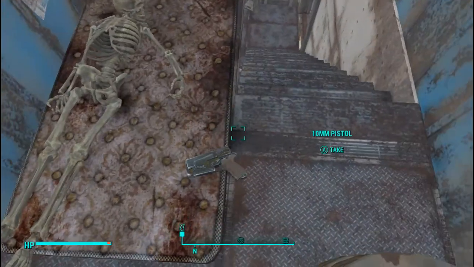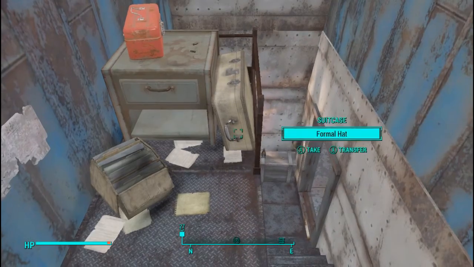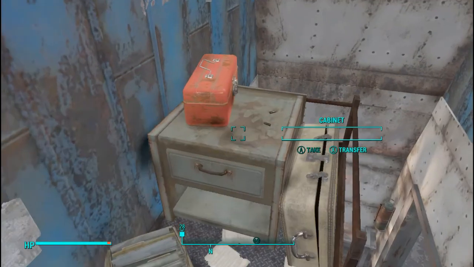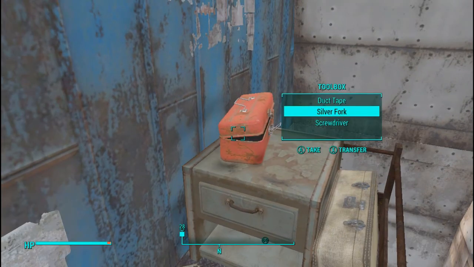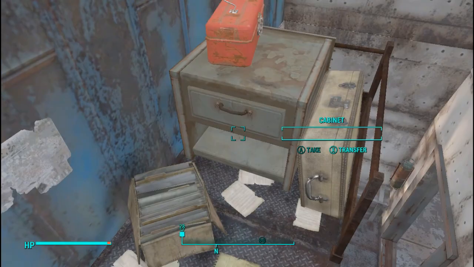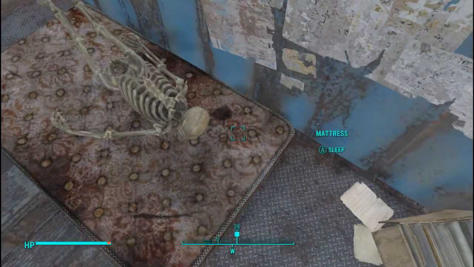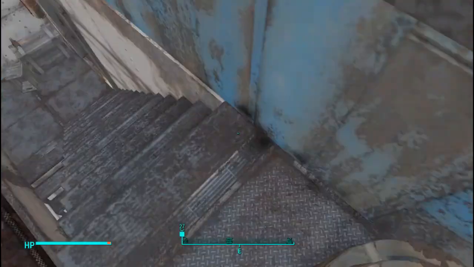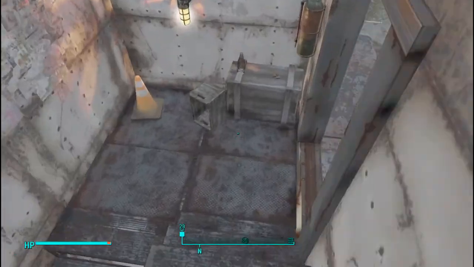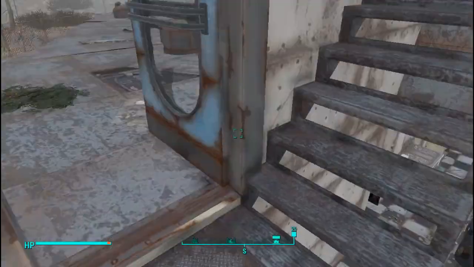What am I walking on? 10mm pistol. Oh, we didn't have to buy one. Okay. Formal hat. I'll take that. Couple of rounds. Might as well. This poor guy. Alright. Oh, is that a fire extinguisher?